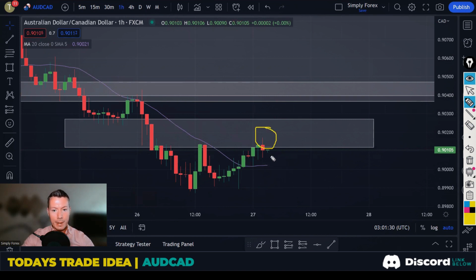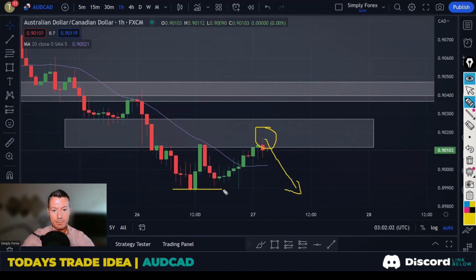Once we see a bearish reaction, it's so important that we get this reaction, guys. If we don't get a bearish reaction or a candle that tells us sellers are in control, no trade. Don't enter it. If I'm trying to short the market, I have to have sellers entering the market. If I'm trying to buy the market, I have to have buyers entering the market. And the candlesticks tell me this.